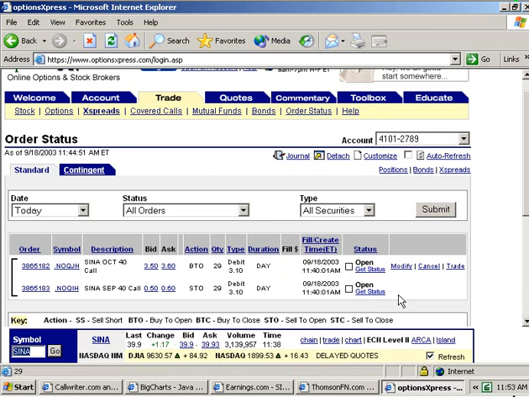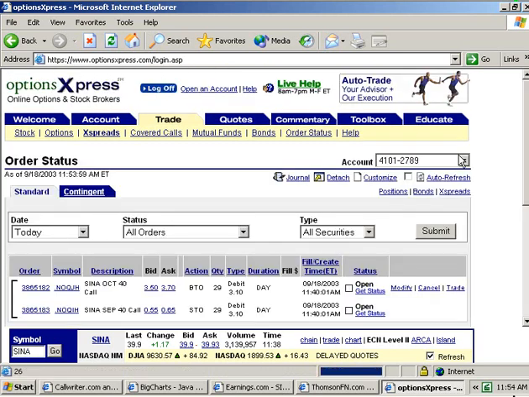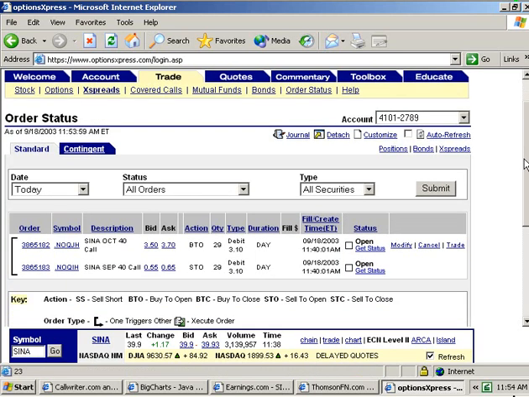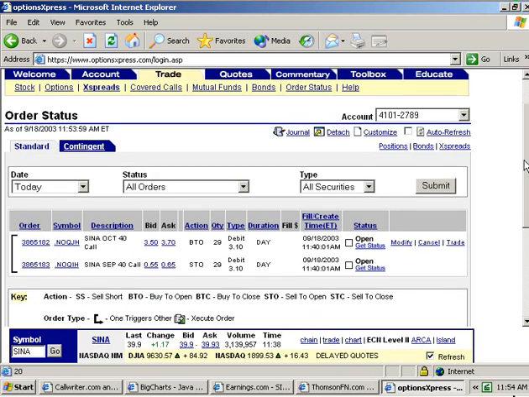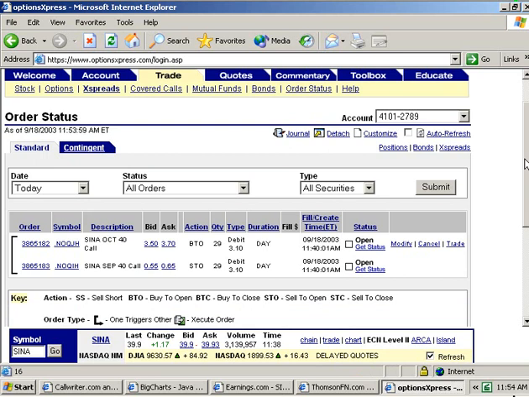Okay. Now, let's do another refresh here to see if we actually did the trade. If we had not done the trade, we may have to call Options Express to see what's going on, okay? And we're gonna give it a few more minutes before we do that. Okay, but while we're waiting again, I would like to stress the closeout process: one step if you don't get called out, and two steps if you do get called out. And right here we do see where the price of the option on the long term has gone up. And that could be the reason why we're not selling this position.